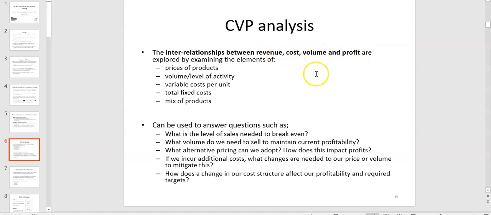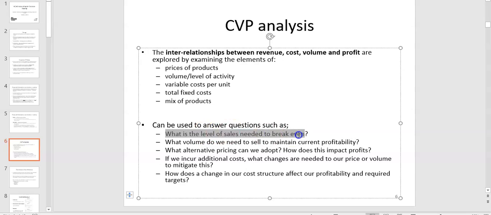So what we want to, for example, answer questions is, what's the level of sales needed to break even? And that's very important now when you're thinking of COVID and the restrictions. A lot of restaurants, a lot of cinemas, a lot of hotels are saying, look, it doesn't make sense for us to open. We don't have a break-even level of occupancy. But you have to ask yourself, well, how would you come up with that? How would you come up with a break-even occupancy rate in a hotel to make sure it breaks even and covers the costs every night? How would you come up with that in terms of a restaurant or in terms of an airline? So this is what CVP, the tools of management accounting, provide.